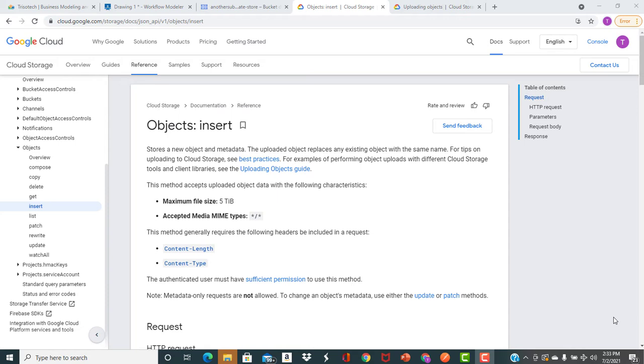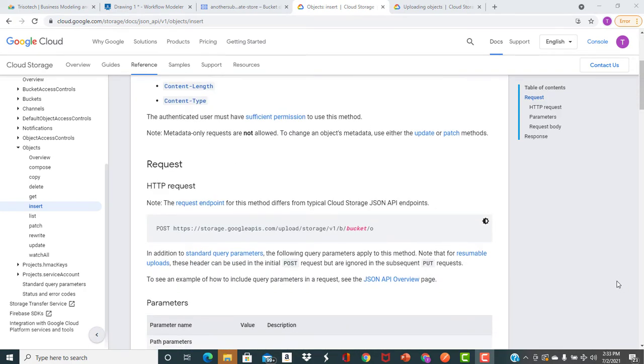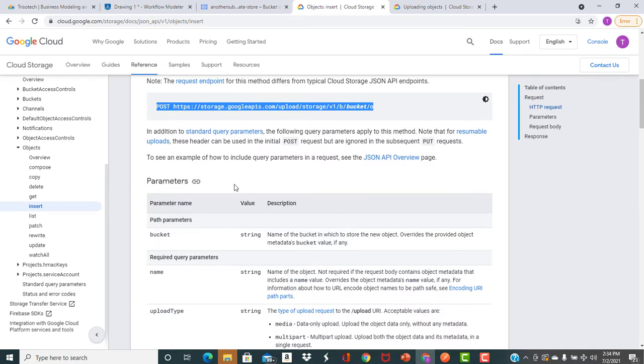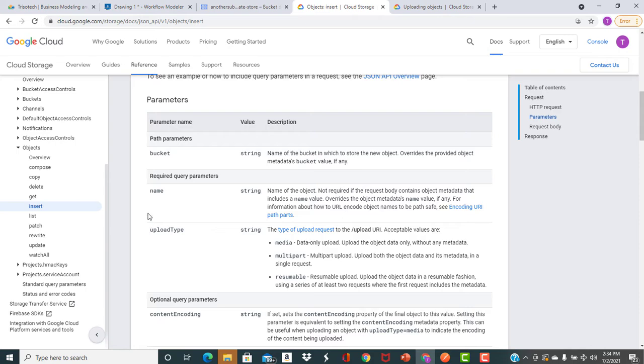So if we look at the documentation for Google Cloud Storage, in order to upload an object or file, we use the insert API. And this documentation shows the HTTP request endpoint to be this particular one. Bucket here is a path variable, and we need to provide these two as a minimum query parameters, the name and the upload type.